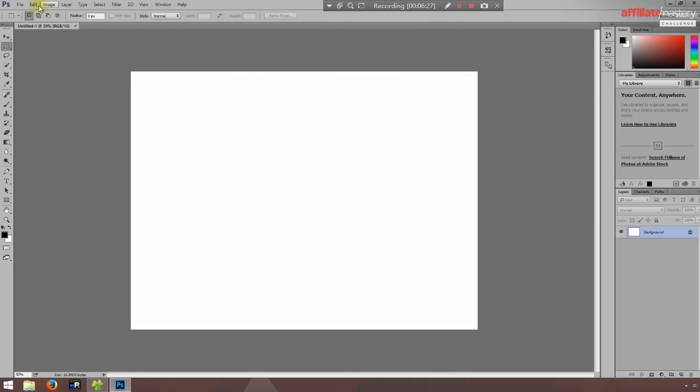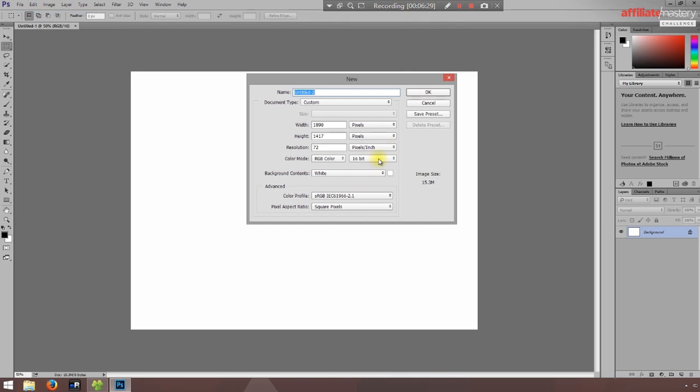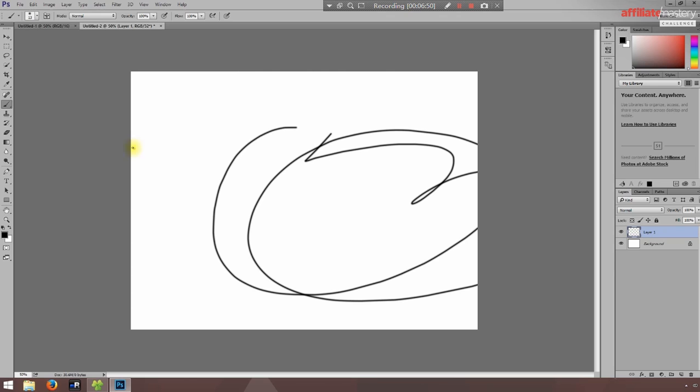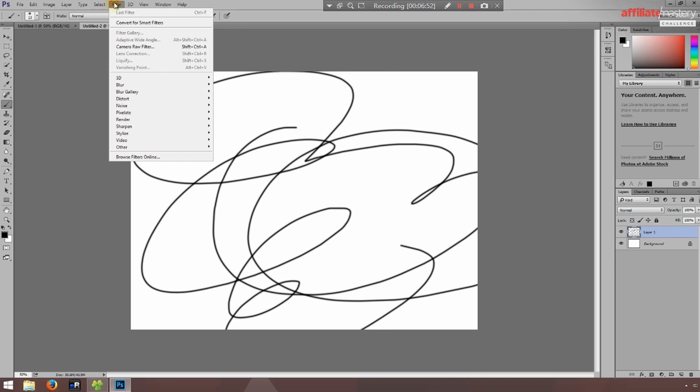Now the one thing I do want to mention is the color mode here. I can't for the life of me remember which color modes allow which filters and settings, but if you have it on 32-bit, for example, and you think, oh yeah, let's make it awesome, as many color variations as possible, it'll actually change the filters that you're able to use. So if I use a brush tool and I draw some things, and now I go to filters, you can see these are actually all fine.